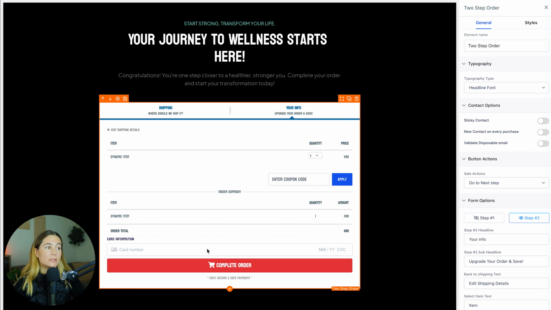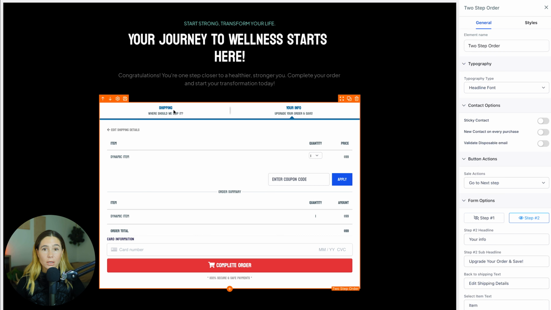Then you want to update this button right here and make sure it's in alignment with your brand. Change the title to something like complete my purchase or join now. You want to make sure your logo is uploaded as well at the top of the page and make sure the colors, fonts, and spacing feel clean and consistent. A simple, trustworthy design always converts better than something overly designed or overly cluttered. That's why even we could have split this up so you have a picture of what they're ordering, but honestly, this is so simple and so easy to just go step by step.